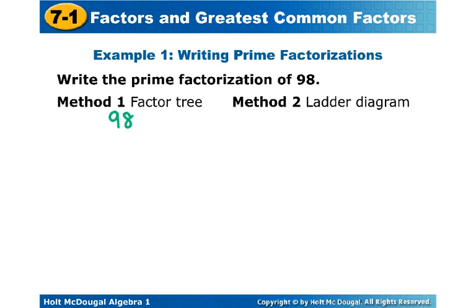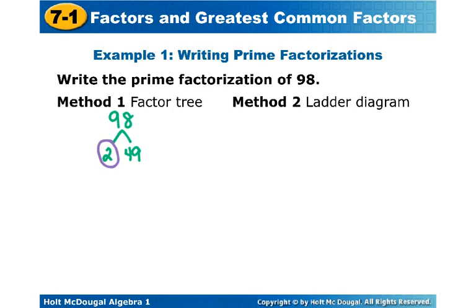So in order to do that, I sometimes just start real small. I'm not going to worry about 1, because then you're just having 1 and 98 and there's really no sense to use that 1. So I'm going to think to myself, can 2 go into 98? And the answer is yes. So with the factor tree, you branch it out and now you would have 2 times 49 that gives you 98. Well, 2 is a prime number, so I'm going to circle it because I know I can't break it down any further. 49, however, I can break down further.